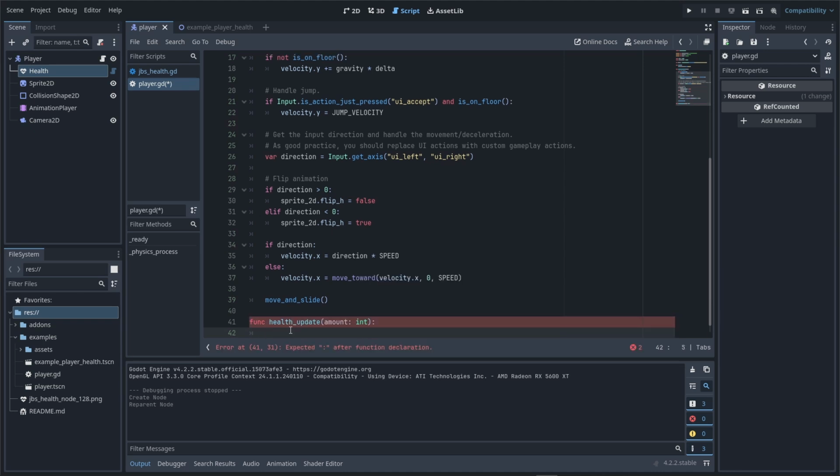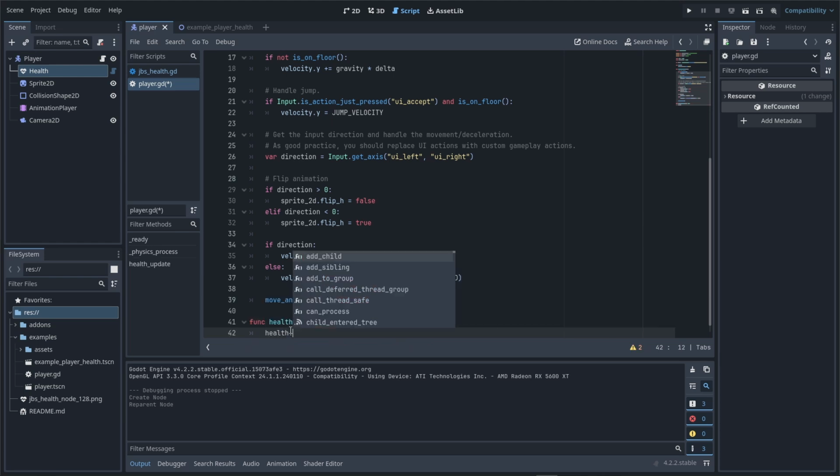I will call my health variable, and from there I'll call the update amount, and I will pass the amount variable to the update amount. And that's it. Your player now controls the health node.